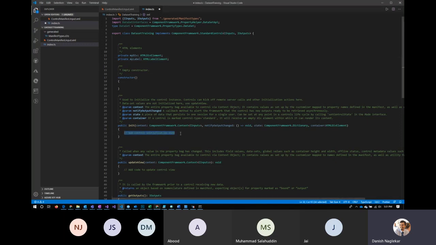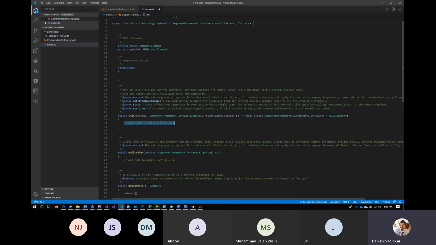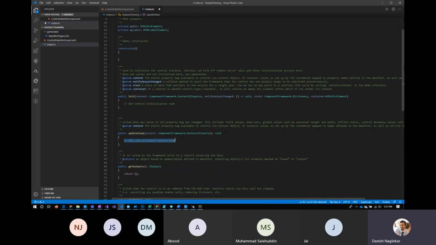Now, once I define my HTML elements, I'm going to go to my init method. Well, I don't need to do anything in the init method. I'm not initializing anything on my UI in this init method, but I'm initializing my view, or my UI, in updateView. The reason I'm doing that is because I don't want my control to load only once. I want it to load every time there's a change in the property, or to update itself any time there's a change in the property.